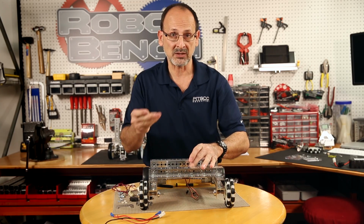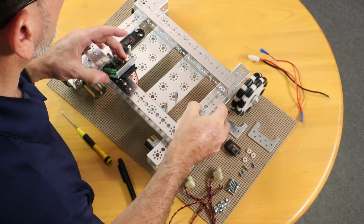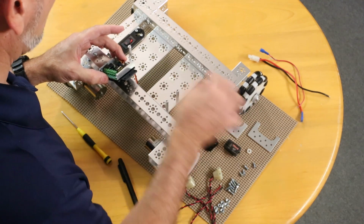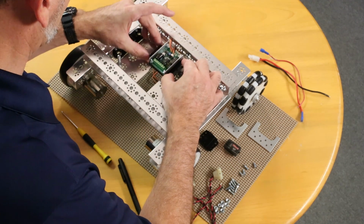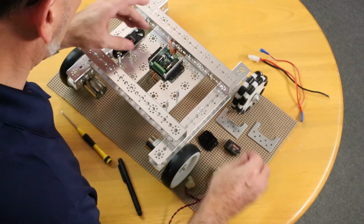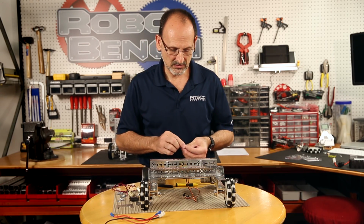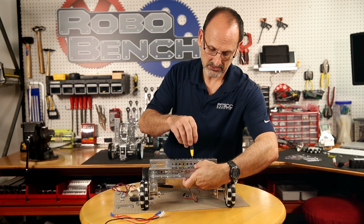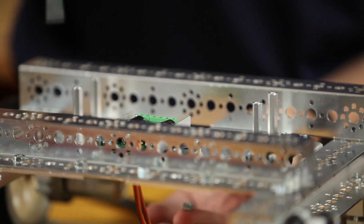So I need to go ahead and place my nylon spacers, and I have to put this back down because they will slide off on my bot, just like this ahead of time. And you can see where I'm putting them, just like that. And if I go ahead and carefully set my board on top of that, then I can take my 1/2-inch socket head cap screws and put those through. Now I can take my cap nuts, my sockets, my wrench, and I can just snug those down, reaching from underneath on each side.